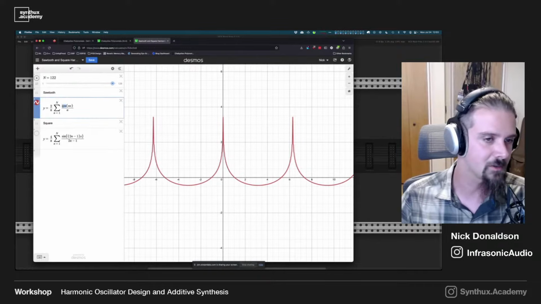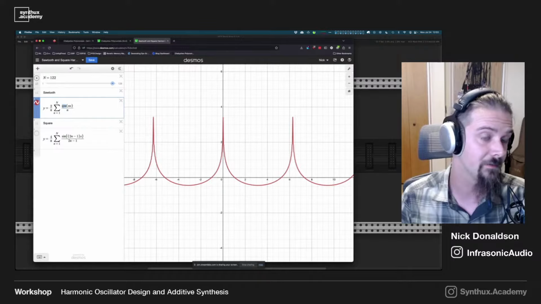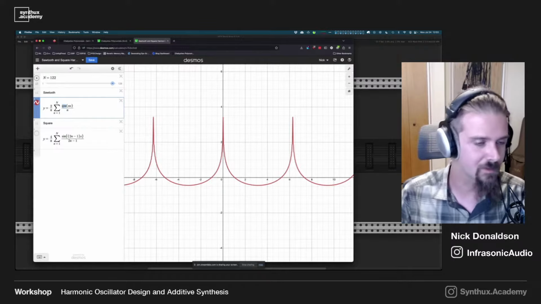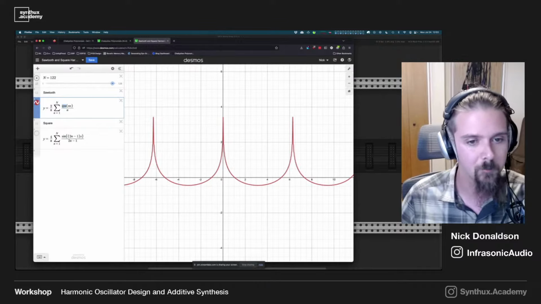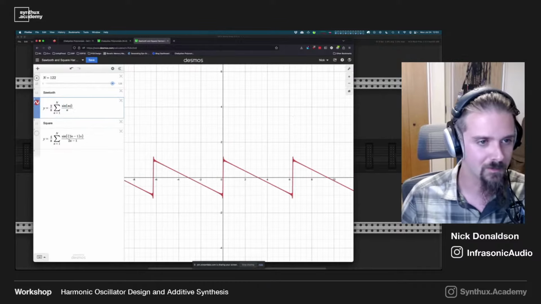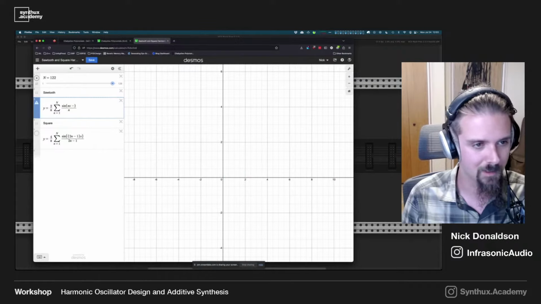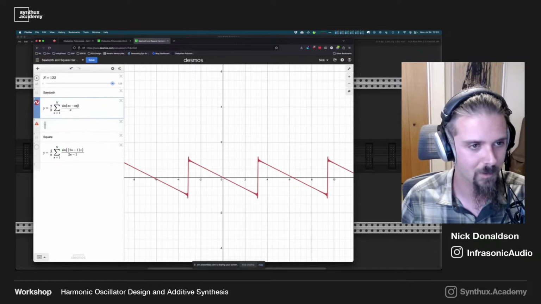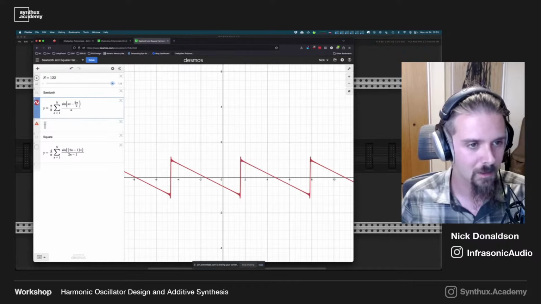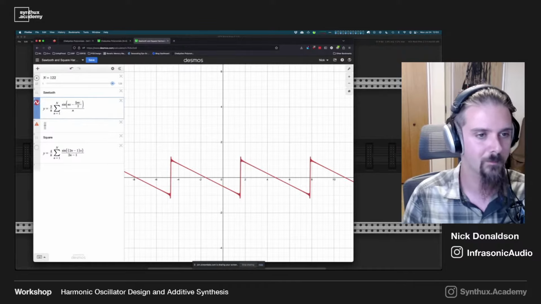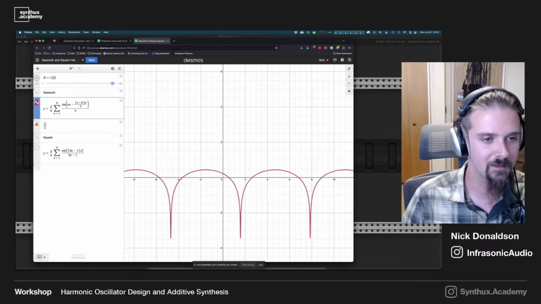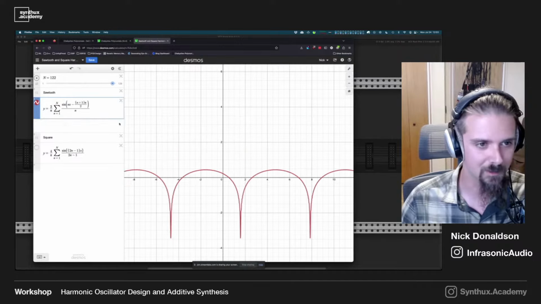By changing sine to cos, all we've done is changed the phase of the individual sinusoids that go into the summation. Cosine is a sine wave shifted by 90 degrees. So we can do the same thing if we do minus n pi over 2. Whoops. Sorry, n minus 1 pi over 2. Here we go. So if we wanted to get that to look like what we're seeing here, we do n plus 1 pi over 2.